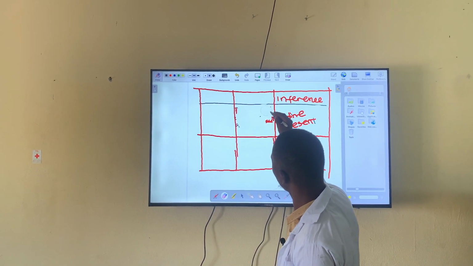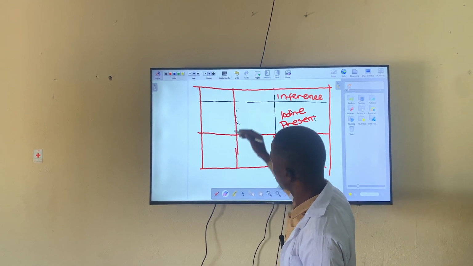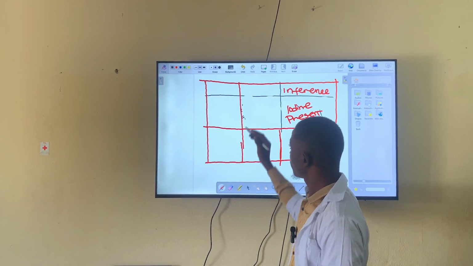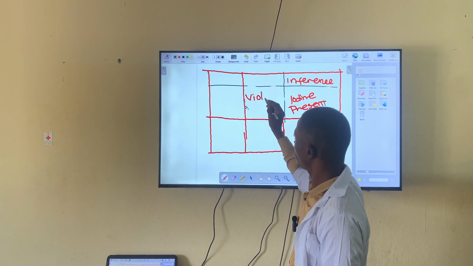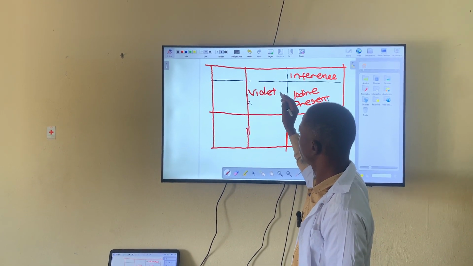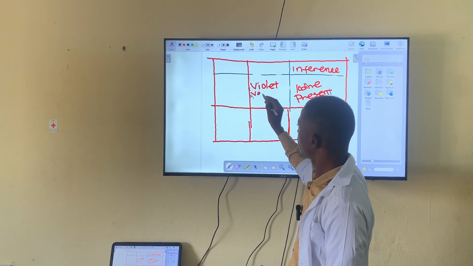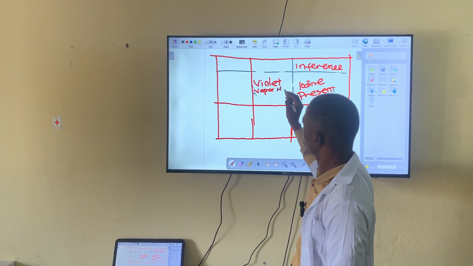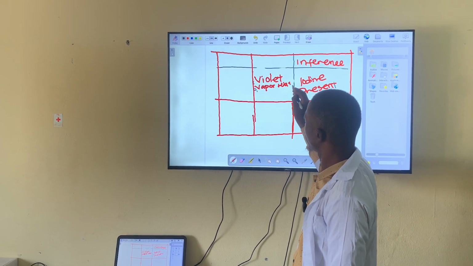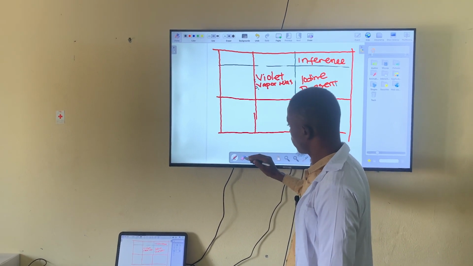The observation could just be violet vapor, V-I-O-L-E-T, evolved.